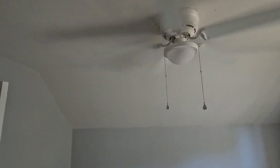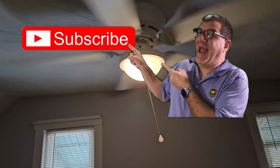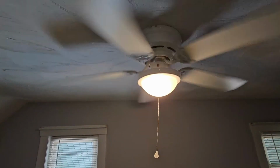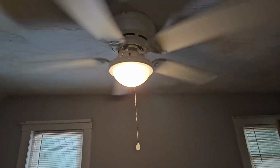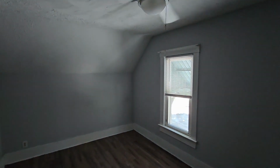So this is a 2-bedroom, 1 bath. And as you can see, I just recently redid this when we bought it almost 2 years ago, I think. And that's why I first started using those fans. Looks like there's a chain missing there. I've never done this yet, but these fans do have replacement chains. It's even hanging right here. So they must have pulled down on it too hard. So I'll take a look at that later.